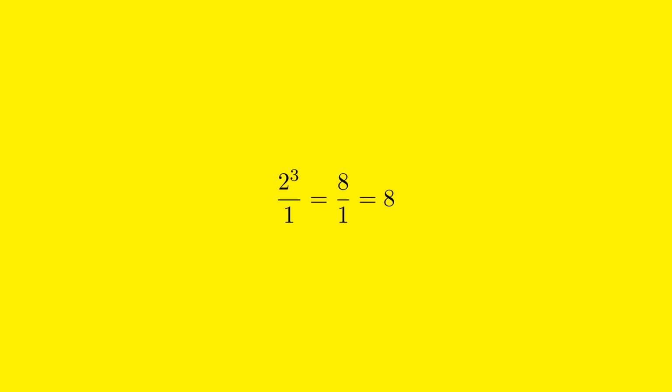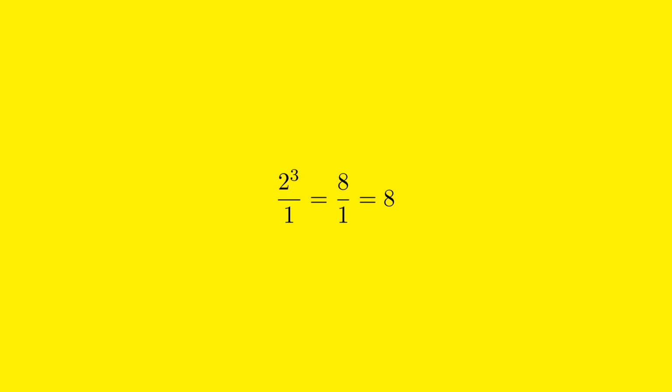In step 2 of reducing a rational expression to its lowest terms, we need to check if there are any factors in the numerator and the denominator that can be canceled out. Since we were given the expression 2 raised to the power of 3, and we simplified it in step 1 to get the number 8, we now need to determine what the denominator of the rational expression is. However, if no specific denominator was given, we might consider the denominator to be 1.